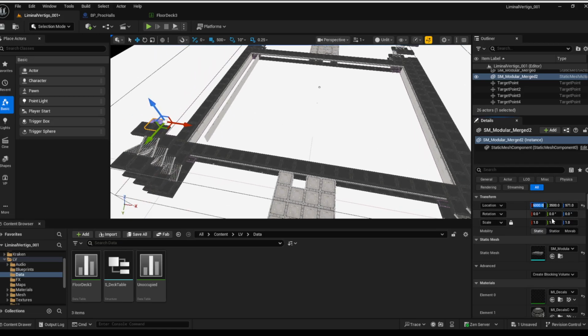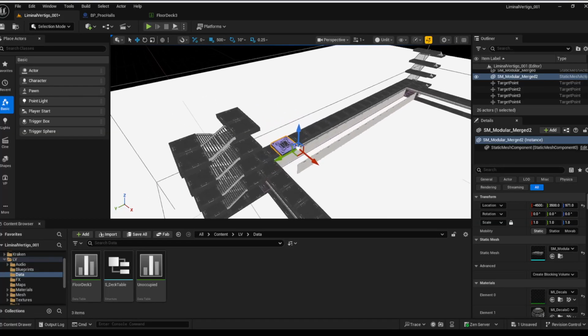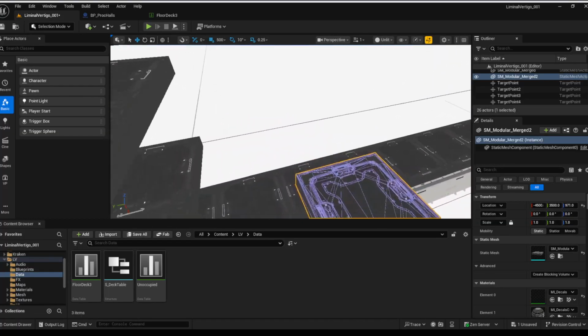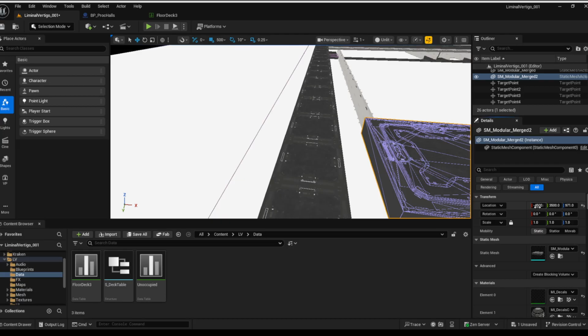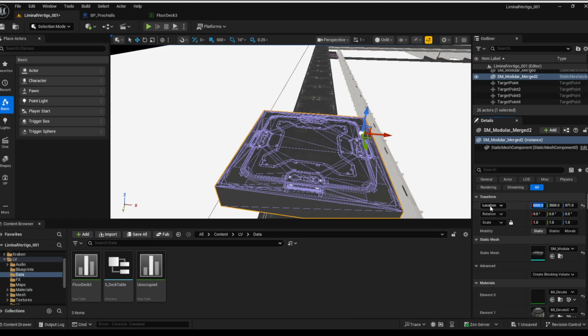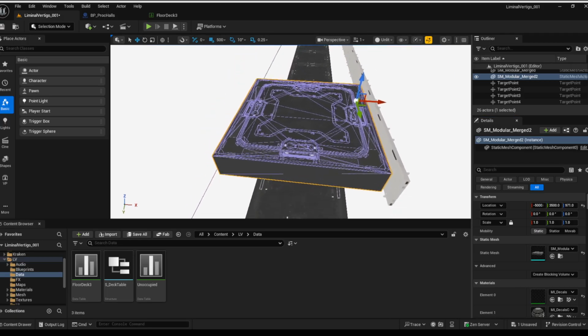So -5,000. No. -45. Oh wait, I'm not aligned properly. Okay, so it actually was 5,000. Okay, so this is where I want it.